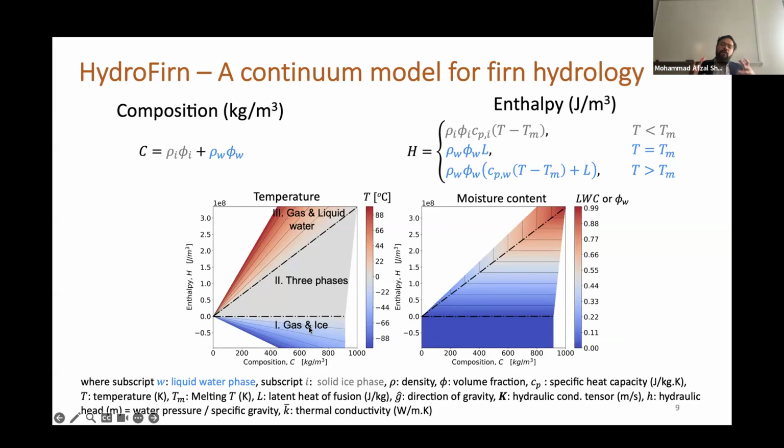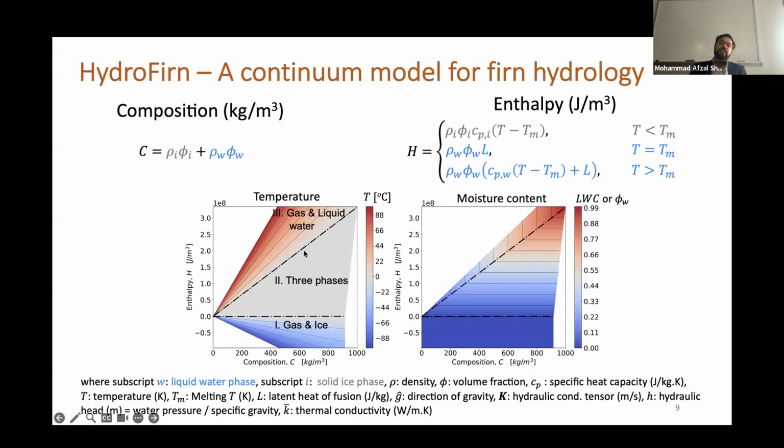Think about a porous ice block and put that on a Bunsen burner. What will happen is you are supplying enthalpy to the system, and the temperature will increase. So in addition to gas and ice, you will also have liquid water. And we call that the three-phase region, where the temperature is 0 degrees Celsius, unless one of the phases is melted, be it liquid water or the ice phase. So if you keep on supplying heat, the ice will turn into liquid water.